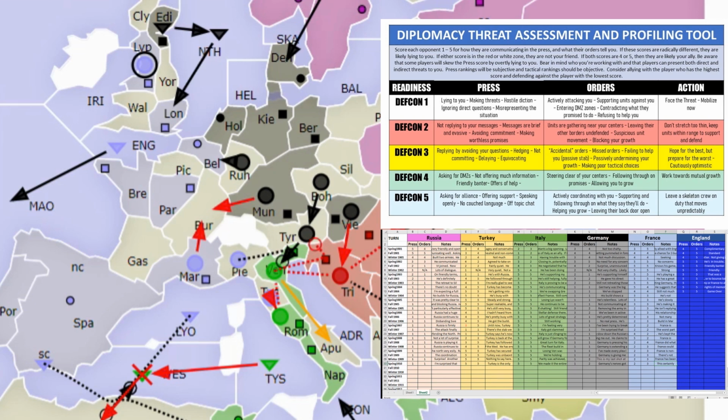France is scored at a 2-2. The worst part of this stab is that he was still fully committed to Germany, and Germany wasn't committed to him. So he got shanked hard there. Probably the biggest stab of the game.